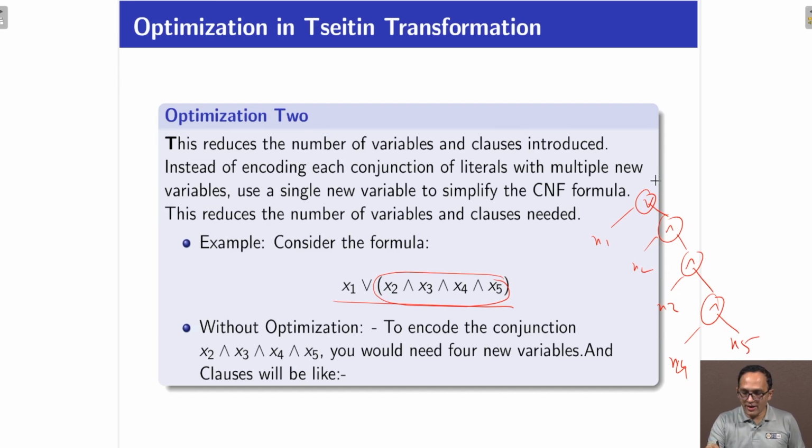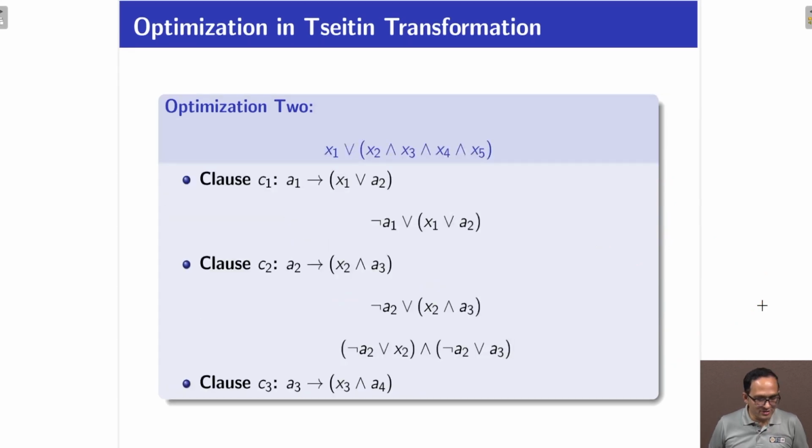In the normal way, I will add auxiliary variables like A2, A3, A4, right. So, this is the normal way. What this optimization says is that you do not need A3 and A4, you just keep A2. So, then also the formula will remain CNF. As long as you can generate a formula which is CNF, this is fine, right. But I have to show that without A3 and A4, the formula is still CNF, right. So, that I will show you in the example.